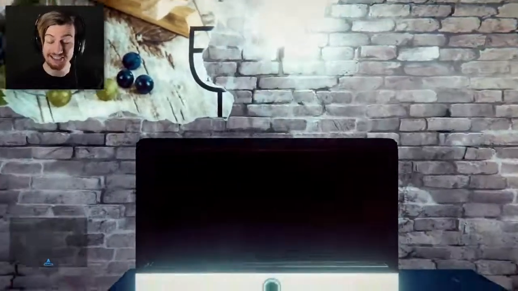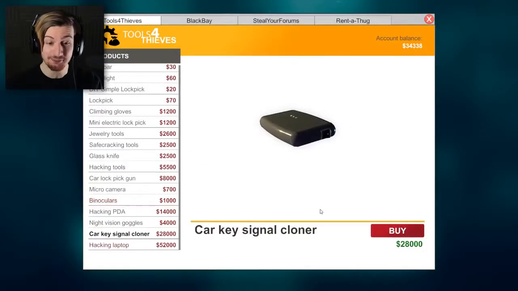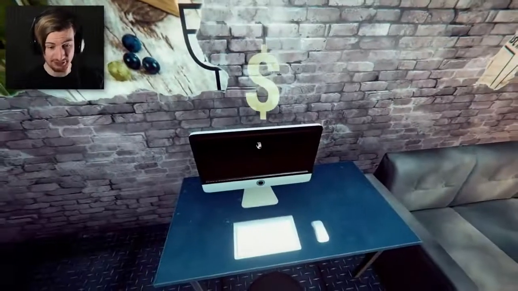Vinny? Buy the car key signal cloner. Let's go ahead and check Black Bay. 28K, the second most expensive thing we need. Okay, so we buy that. Vinny calling us straight after again.